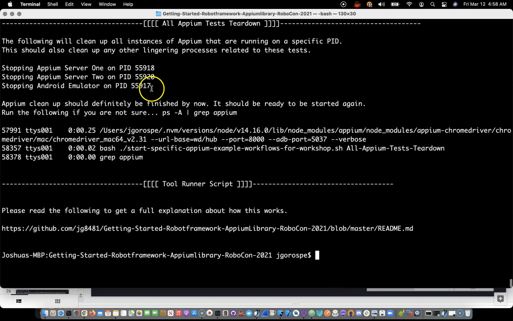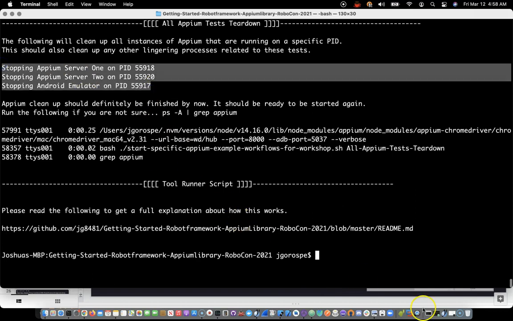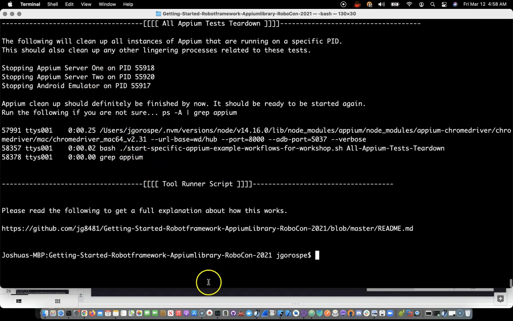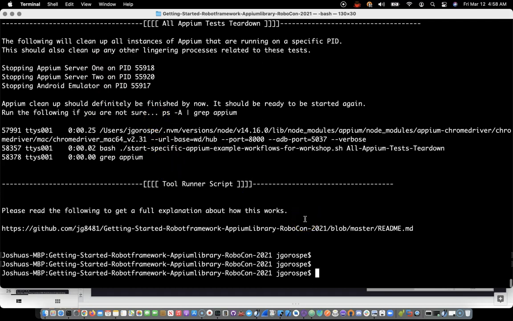Okay, now as you can see, I stopped the emulator through that command, and it also shut down the Appium servers. I set up 2 servers to handle parallel running devices. I only have 2 parallel running devices in the upcoming examples, as you'll see very soon.